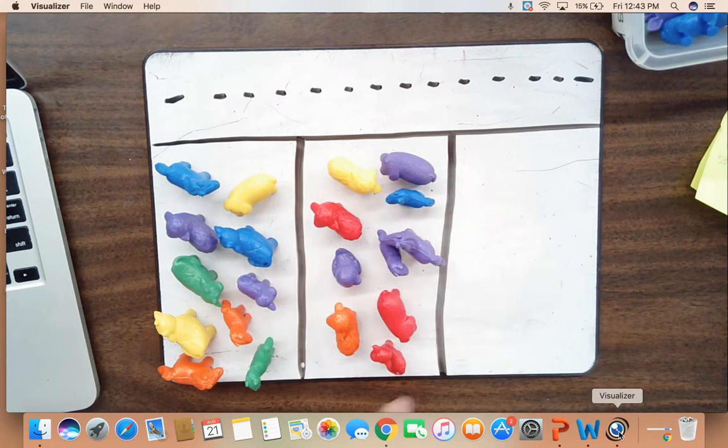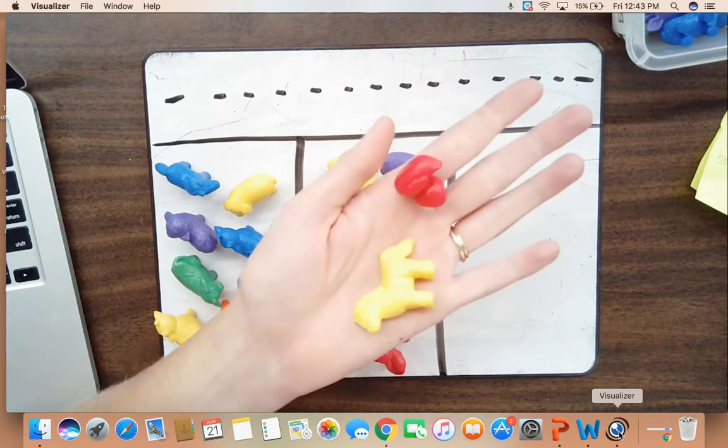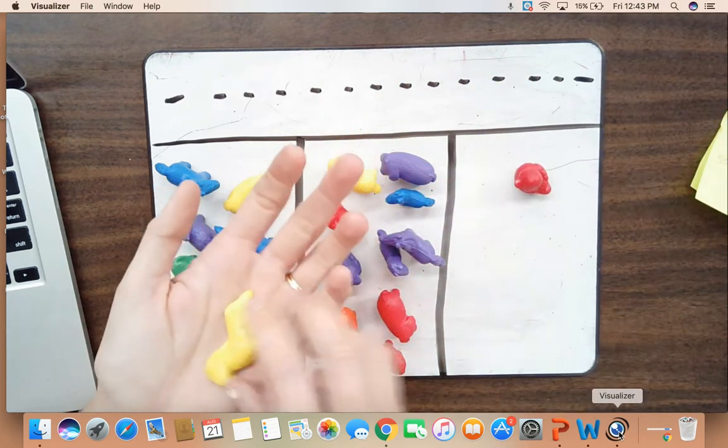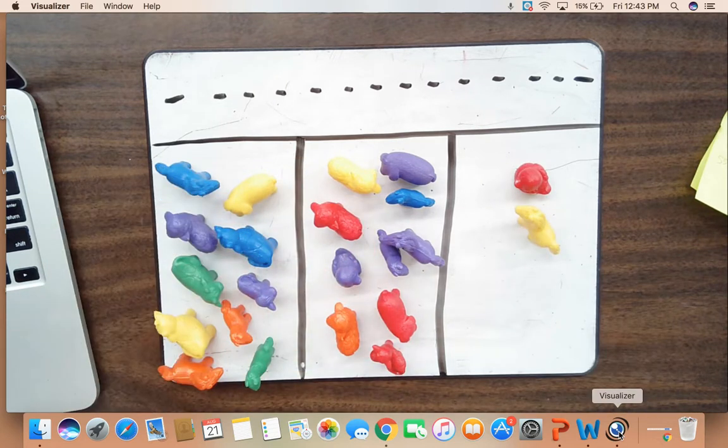Now, is that all the animals we can fit in this field? Yep, that field's full. And it just so happens that I have a couple more animals left that I need to put somewhere. So I'm just going to put them in the last field right here. Now, I have all the animals that I want on my farm. Remember, a good farmer always knows how many animals they have and how many animals they have in each field. So how many are here? Right, 10. How many are here? Right, 10. How many are here? Only 2.